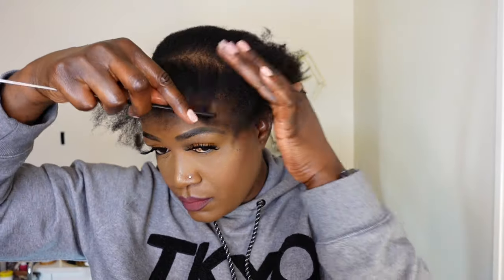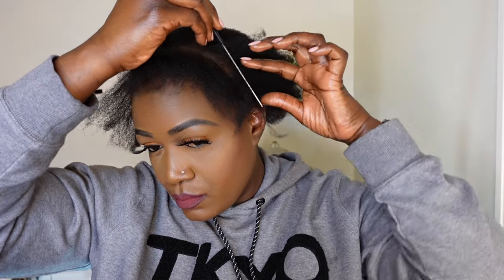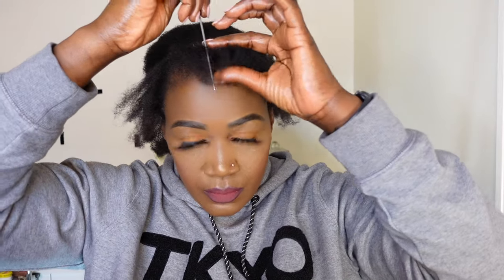So I am going to part my hair around my hairline and the nape of my head as well, because I will be using this hair as a leave out. I'm just doing flat twists so that I can keep that hair protected, so that it doesn't mess up with my hairstyle or what I'm going to do later on.